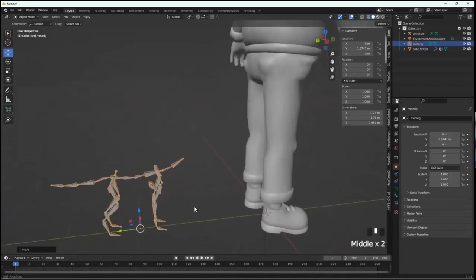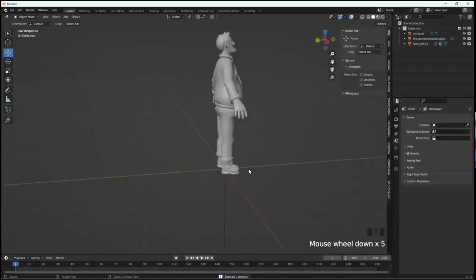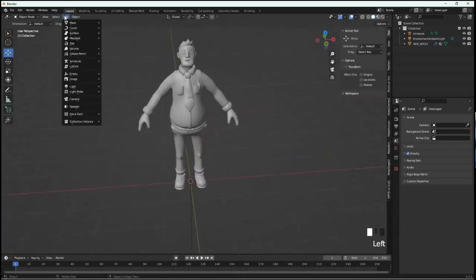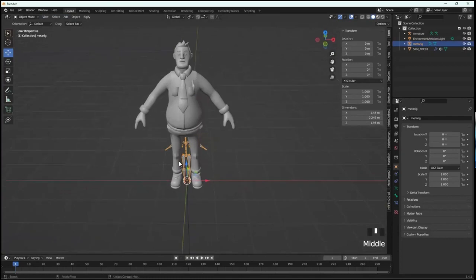So easy. So you can put a figure of a dog in there, add a rig to it and pose it. But we want to add a human one, so we'll go to add, armature, basic human.